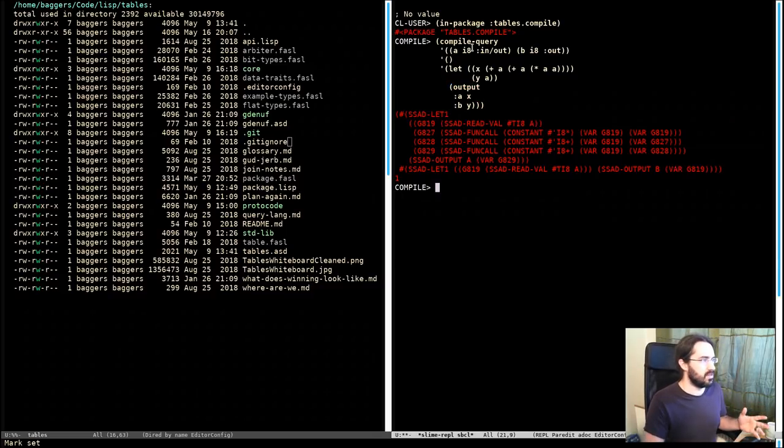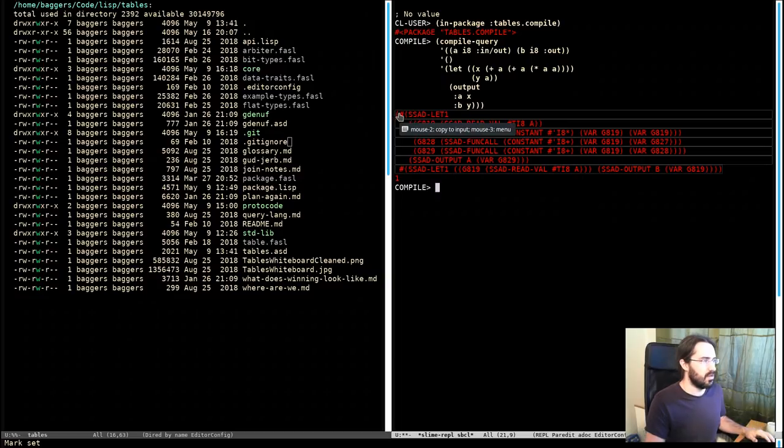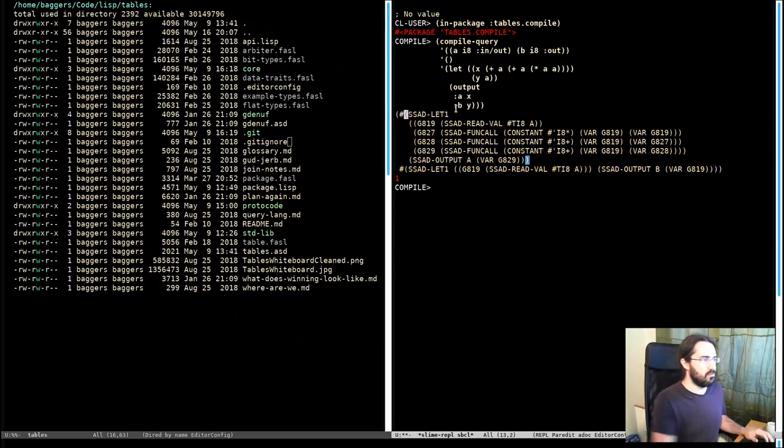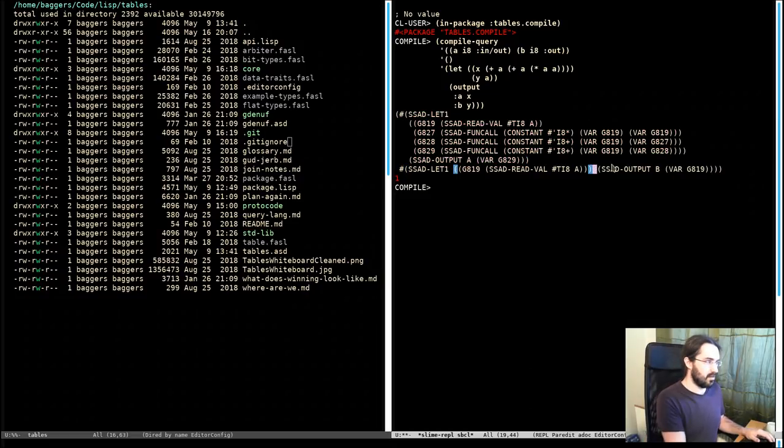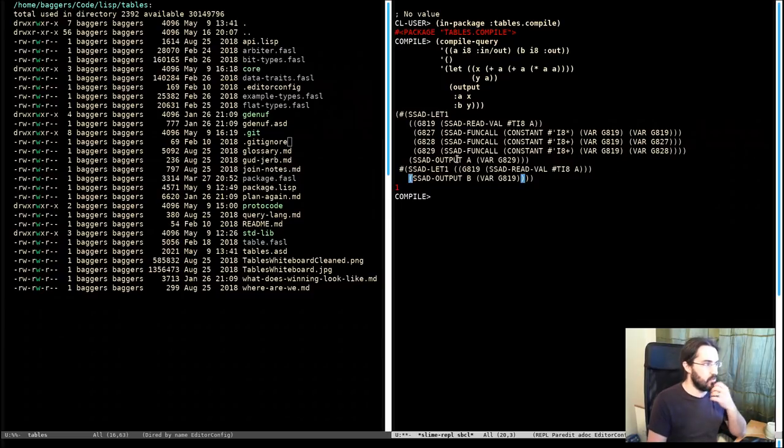But what we want to note here is that when we compiled it, what it produced were two things. We have two blocks here. And if we actually have a peek at it, we can see that the first one only outputs to A and the second one only outputs to B. And this is because it's able to prove that, hey, this is independent of this. It means that this output doesn't rely on any of the intermediate values required to calculate A. A only requires X and B only requires Y. And while the data both comes from the same column, after that point, it's independent.